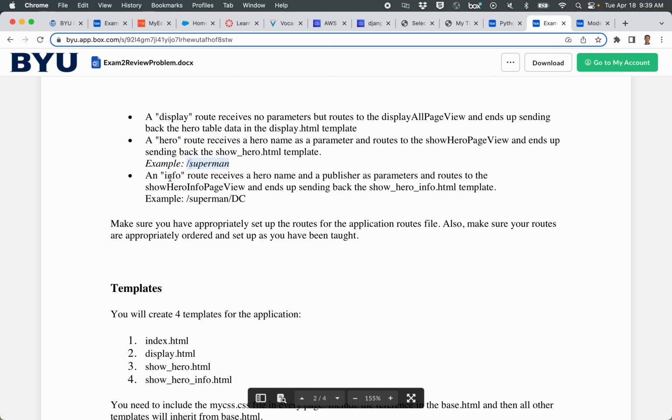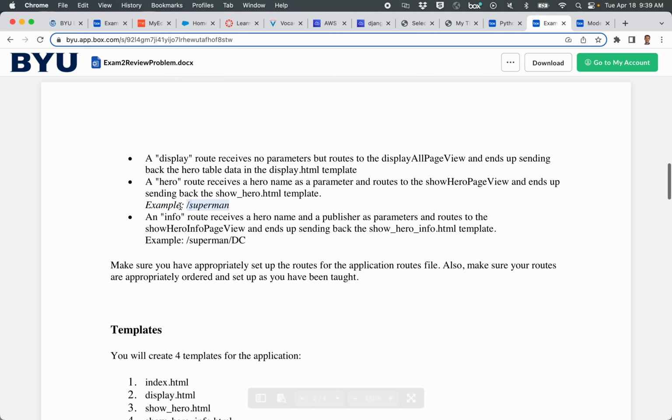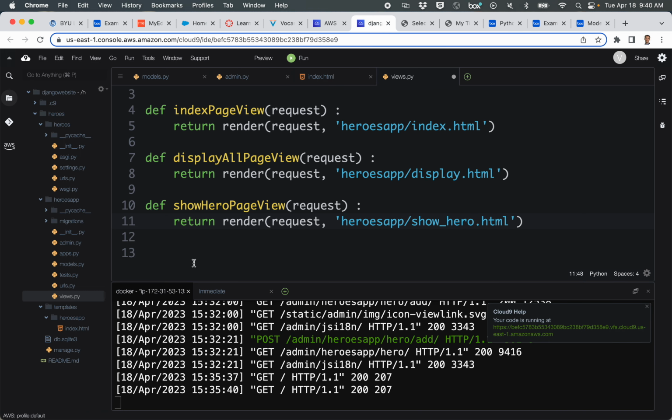Now here's the last view function/route that we're learning about. There's going to be an info route that receives a hero name and a publisher as a parameter, and it's going to route to the show hero info page view. All right, and it's going to send back show_hero_info.html template. All right, well, we can do the same thing that we did before.